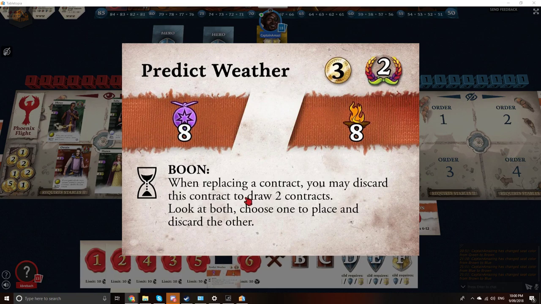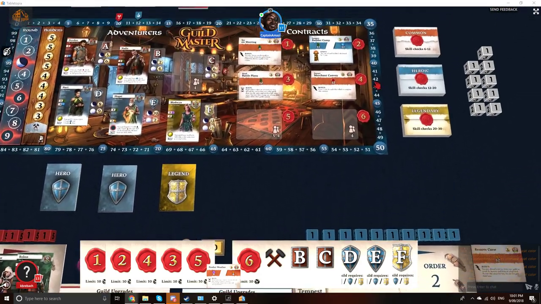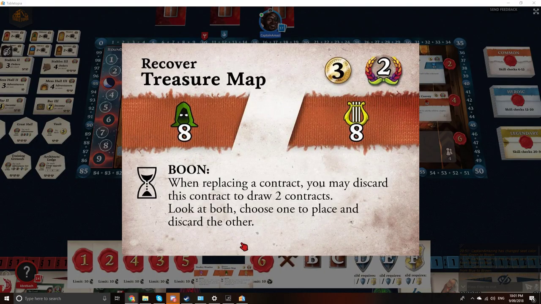So we got to look at this. Something we also get at the beginning of this turn, Chris, is a new private contract. So maybe I'll look at the one I've got, and then I draw another one. So just to check this in, at the beginning of every Blood Moon round, everyone gets a new private contract. You just draw a common card off the top, always a common, and that's a new private contract that you can do if you miss out on something.